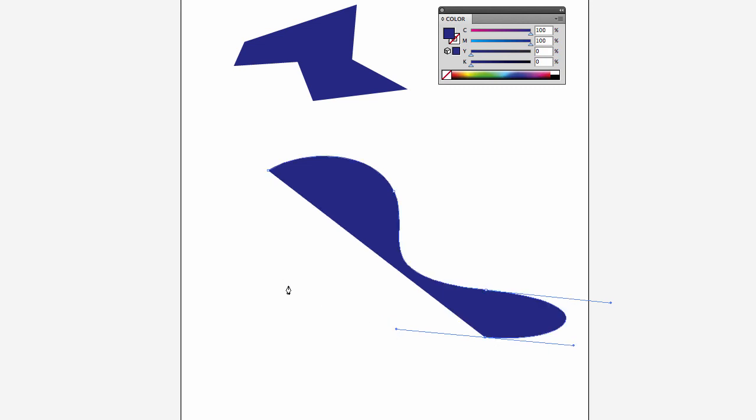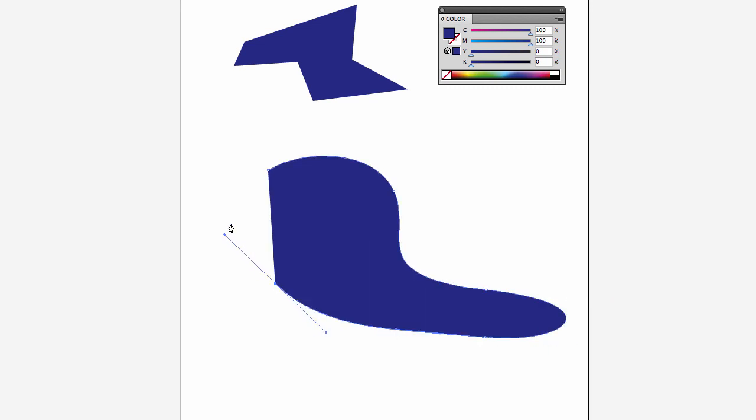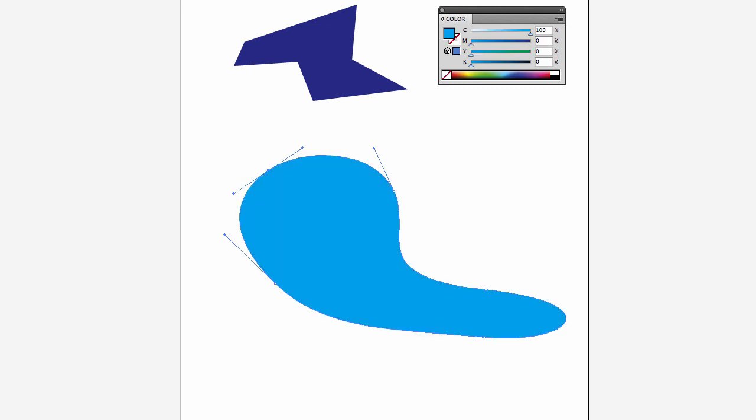So I can create another object, and I can come around, and if I want to make this a completely enclosed shape where all of the anchor points are connected, I position the cursor over the initial anchor point. Notice that the pen tool gets a little circle symbol in the bottom right corner. That tells me that I'm about to close the object, and I click and drag again, and now I have a completely enclosed shape. And I could change the fill color of that. Once again, I could go back here to the stroke, and I could put a stroke on there.